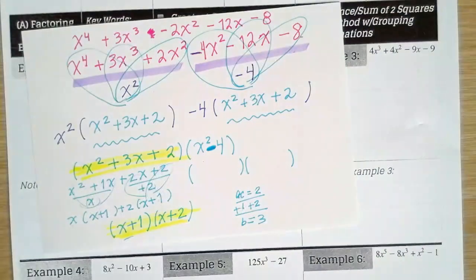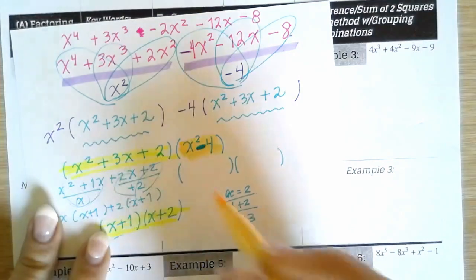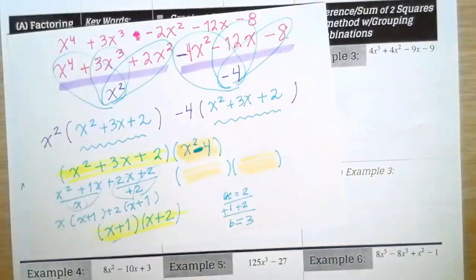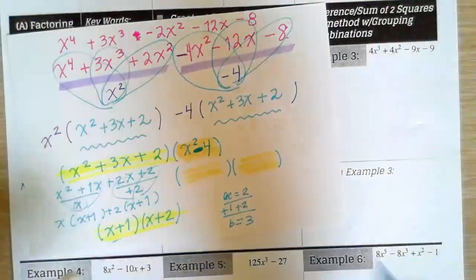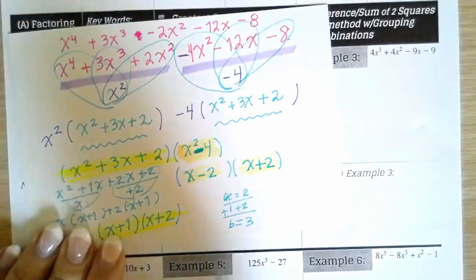Now next to it I have, let's just do a different shade of yellow. Next to it I have this guy right over here. I'm going to factor it right there for now. Again, the lesson for that, if you need support, is going to be in the next video. But this is x minus 2 and x plus 2, if you remember that these are conjugates.